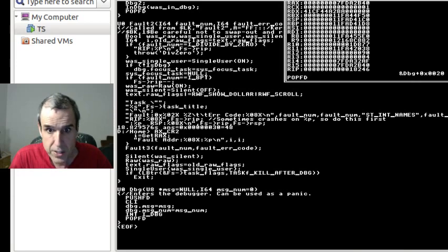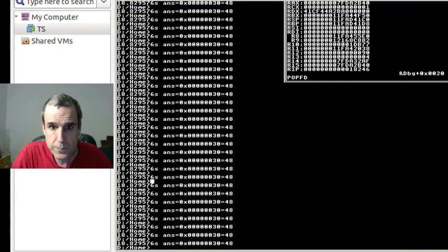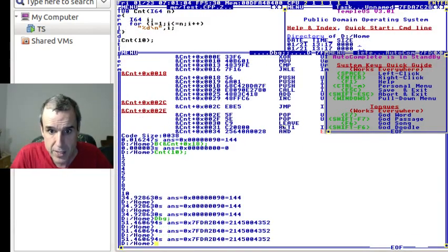I'm gonna shift escape. Now we're in debug. Let's exit debug. Exit. This exits the task. Actually, this kills the task. To exit the debugger and keep the task, I think we want G2. Okay, that keeps the task. If I would have said exit, it would have killed the task.